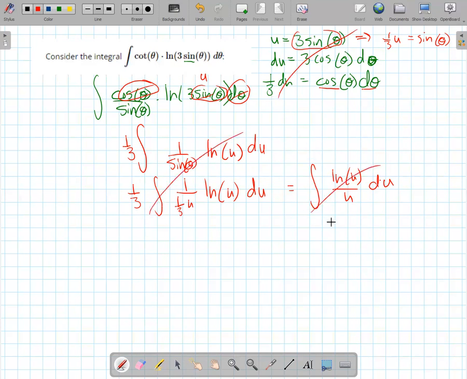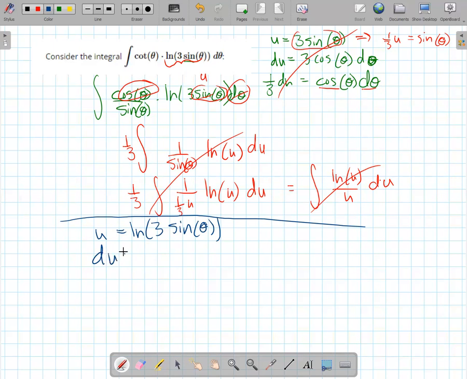Here's the thing. How do you know what the right substitution is? You don't. You just got to try. So that didn't work. So next, I think I'm going to go for this whole thing there, the natural log of 3 sine as my u, because this one didn't seem to work. I ended up in a situation that's not too much better than what I started with. So trying again, now I'm going to try u equals the natural log of 3 sine theta.